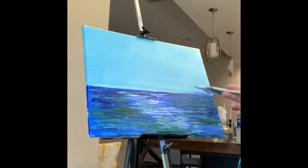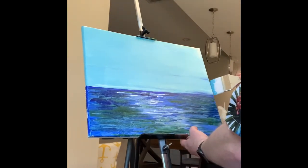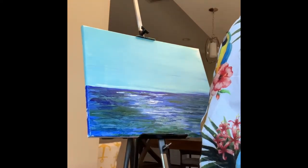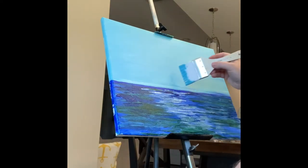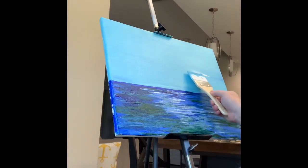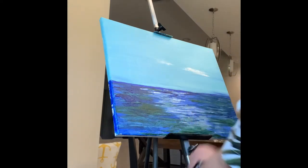See how there's a little blue in there? That's okay. We're going to let that go. That's a storm brewing up in the background. See? So I'm just kind of getting where my clouds are going to be.